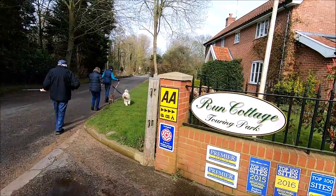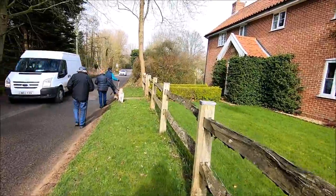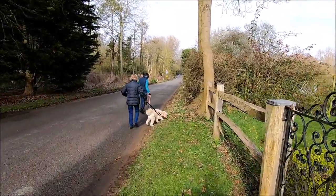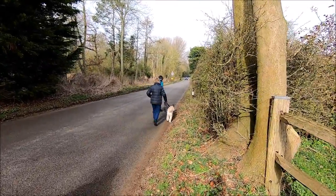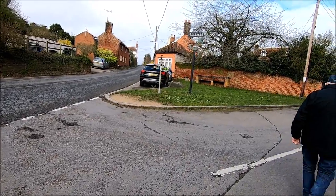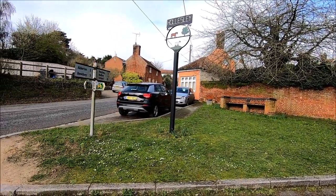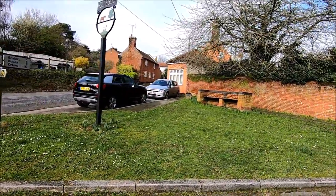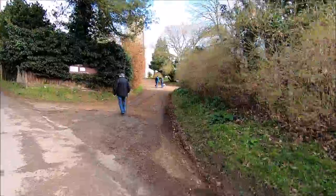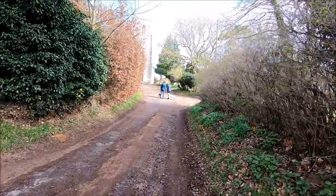Well, we're leaving Run Cottage Touring Park and we're going to go down the little road here for a walk. Part of this walk for a quarter of a mile or so doesn't have a footpath, so I'll turn the camera off until we get to where the footpath starts. Now we've just walked about 500 yards down the road. There's a little junction here with the Hoseley village sign, and down that road is the way into Hoseley where the shop and the pub is. We're going to have a little look at that on the way back. We're going to head through All Saints Church, through the graveyard and churchyard.